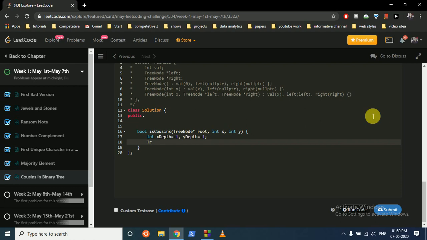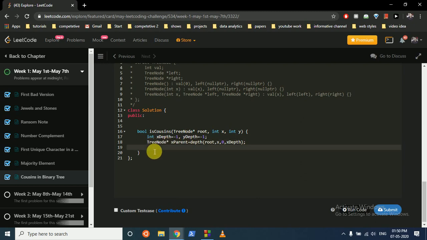Now I have to find the parent of x, and the function will return the parent of x. I'll write a function depth in which I will send the root, the x node value, because we are starting at depth 0, and we will have to find our depth, x depth. So we'll also send x depth in this function, but we'll send its address so that it will change along the function, and we'll do the same for y.